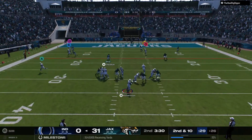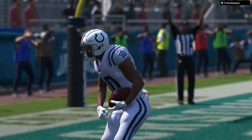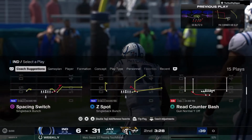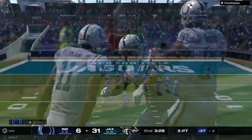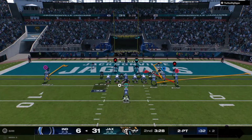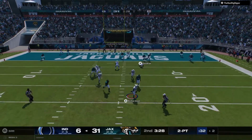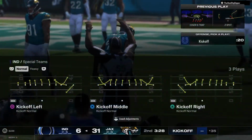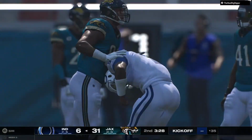Off play action. Richardson. And that is caught. Touchdown, Indianapolis. A great play there. 26 yards. And the Colts are able to cut into that deficit. A nice throw there by the second-year quarterback. And I don't believe that's the kind of play he would have made as a rookie, because usually your rookie season is a continuation of your college days. A lot of one read. And now the pressure gets there, and he goes down. So he couldn't get rid of the football, and that deficit stays right where it is.